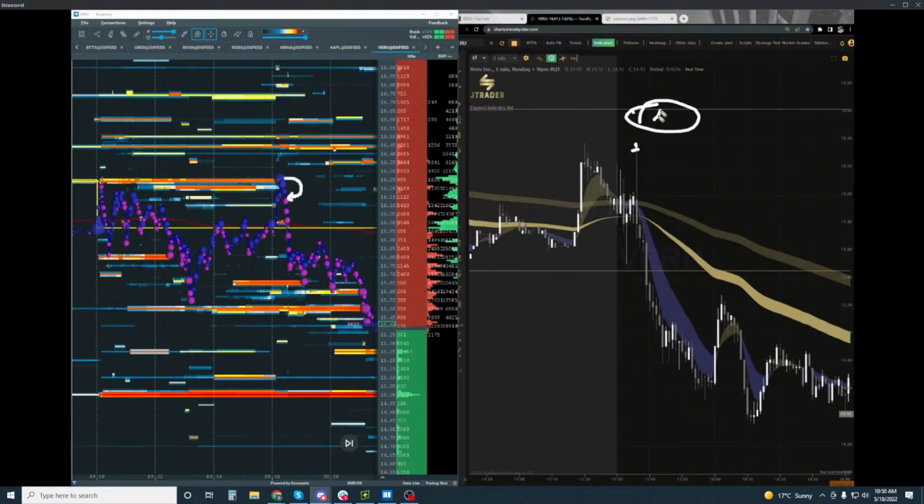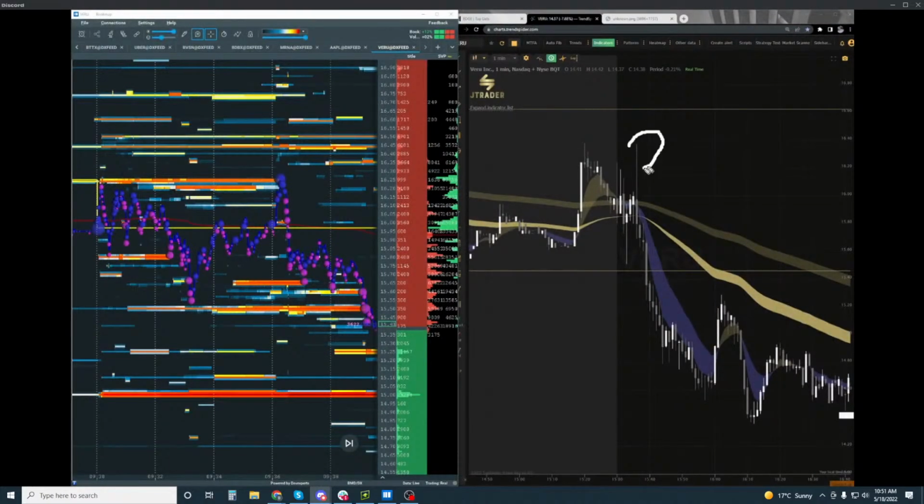This was my A+ setup. I was waiting for this. This was a B setup at this level over here that I missed. All right. But even if it goes up over here, I don't simply wait over there for, okay, get me filled, and then maybe boom, it rips 40, 50 cents, $1 against me. And remember, Vero can do that. Vero can run like $4 or $5 in 30 minutes.